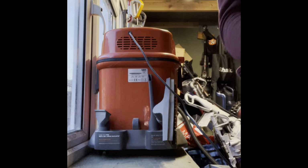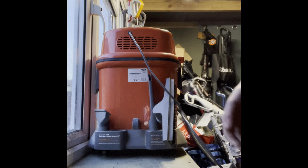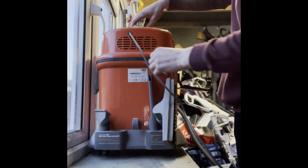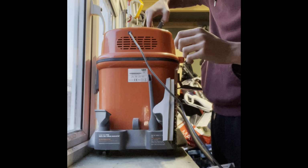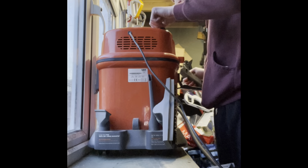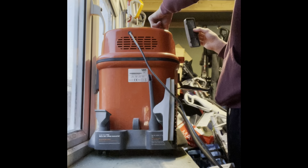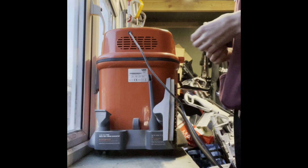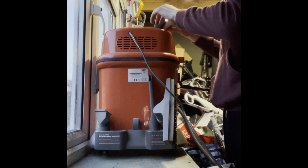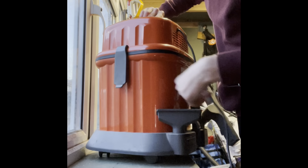That just spit out a load of crap in my face. Just lovely. What's the chances it's being used bagless? What's the filter up here like? Oh, it's got a blower port. It's not bad. Don't tend to see blower ports on these Vaxes, so that's not a bad idea for it.